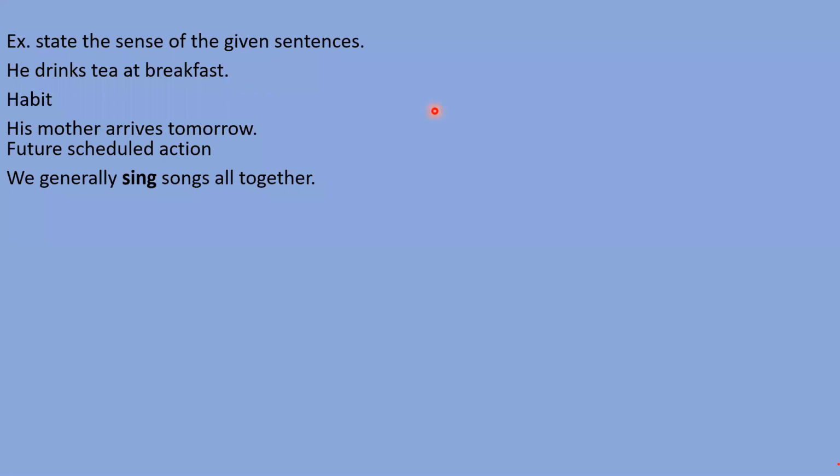Habit. Yeah, habit we can say, and that's the right answer. Repeated action also we can say, because generally we do that, we don't do it every day. So habit and repeated action we can say. So both are right. So dear students, in this way you have to tell me, okay? The sun rises in the east. Basically, in the east we write. So what type of sense is there?